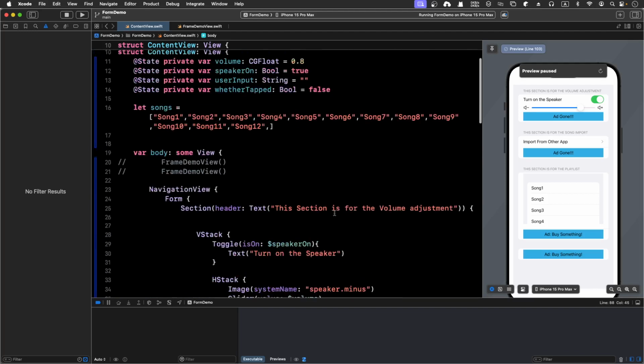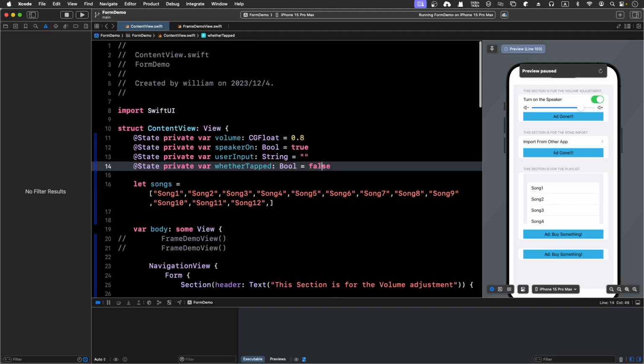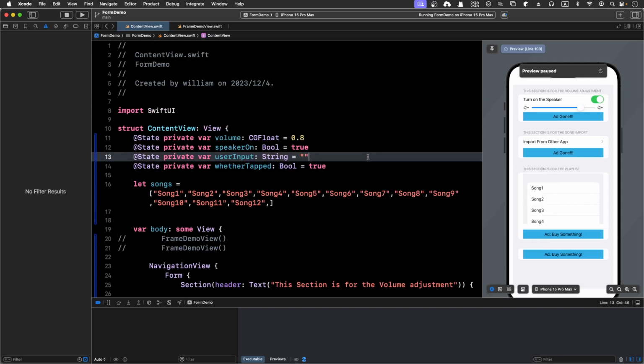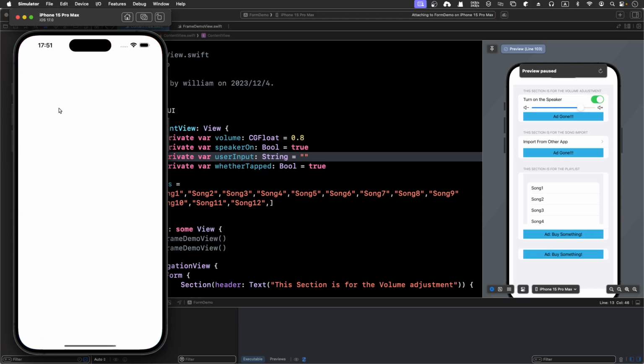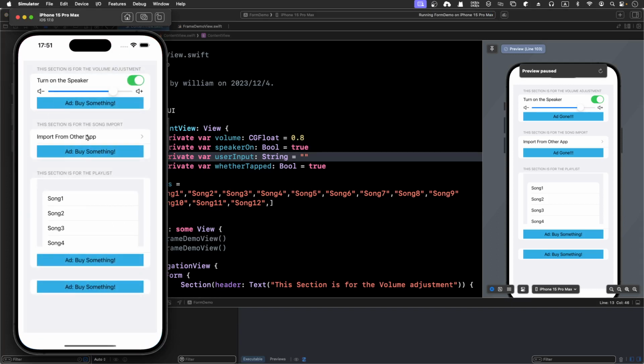We don't. Yeah, good. And paste it, just replace this part, and paste it, replace it. Yeah, perfect. And I'm going to set the boolean whether tapped to true, just to show the ad at the beginning when the user opens this application. And let's see that. We got all sort of ads playing, buy something, buy something, buy something, which is annoying, but it's perfectly okay, because in this fake scenario, I am a really bad developer. So yeah, and double click it, all gone.